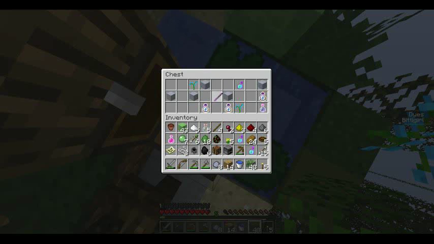Minus 18 max health. Throw away that, I don't really want to take that. I'll take this jump boost. I can come back for a whole bunch of this stuff as well. I really don't need this clay, so you can take that. What else can I give you?